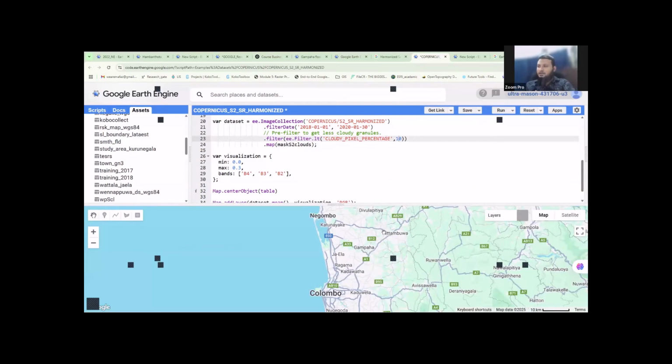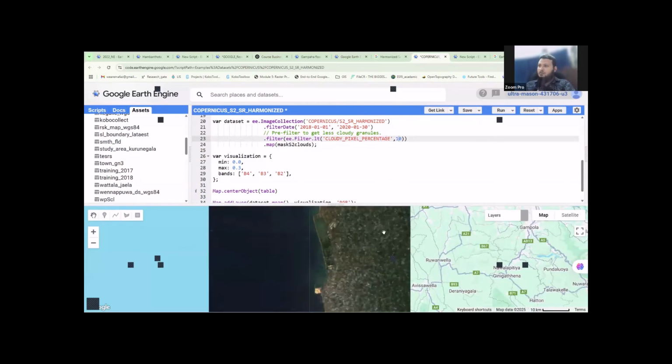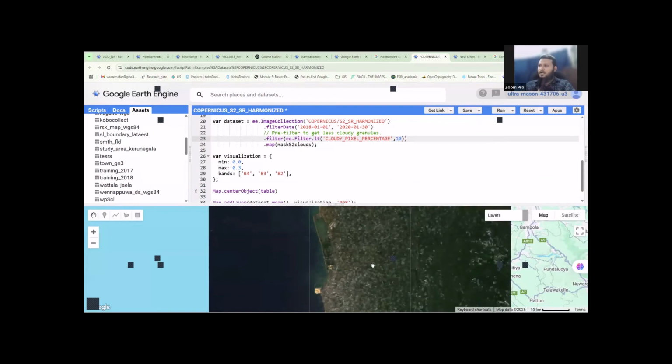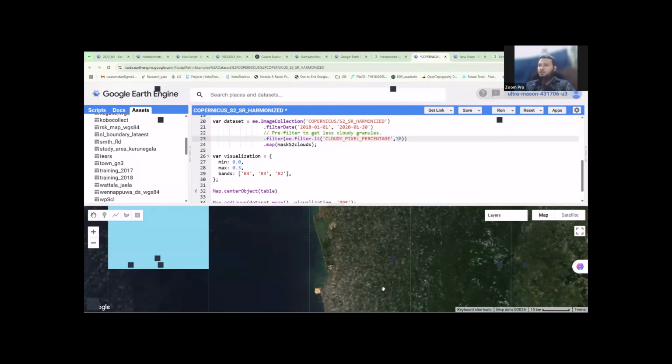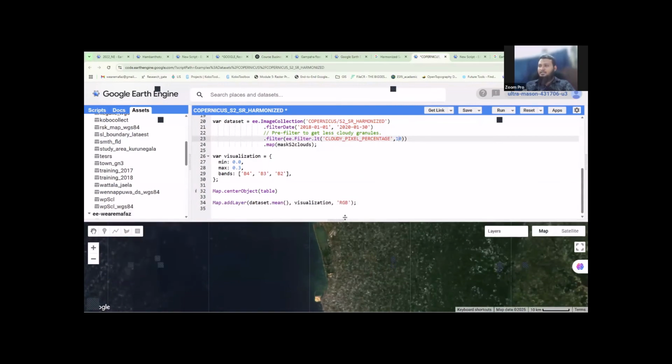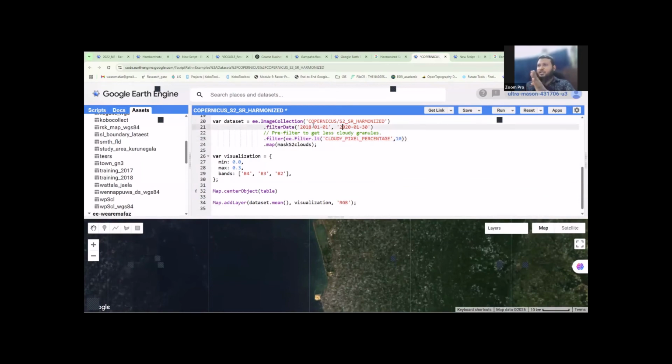In between this area, it will show. So it just shows the cloud area. I will explain in a future series how to get rid of these clouds and get a nice analysis. So in this case, you just need to change the date source, and you can change the cloud percentage as well until you get a good visualization. This data is still not downloaded. You can download your data in your study area.